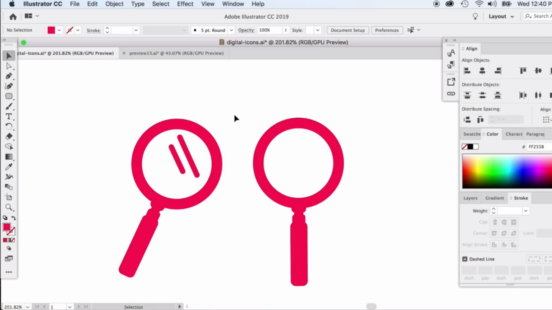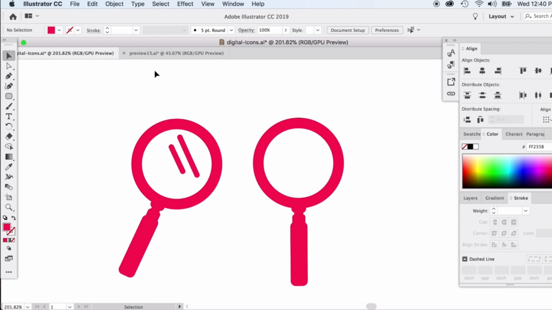So I'm going to show you that cool color changing shortcut right now. So we could do it like we did before. We select each object and we change the color. But what if we had 100 icons and we wanted to change the color on all of them? And not all of them had maybe 2 tones or 3 colors, and we don't want to select all of them and change them all to one color.